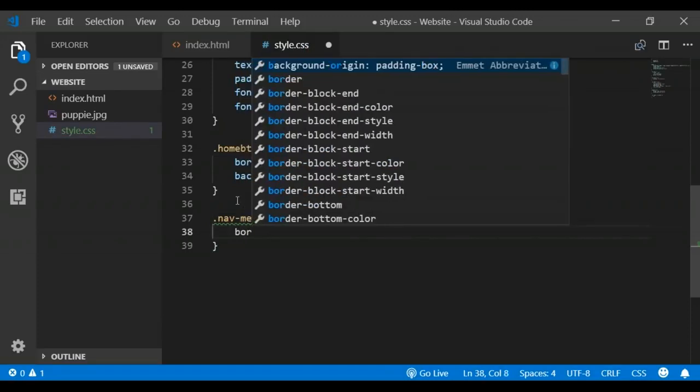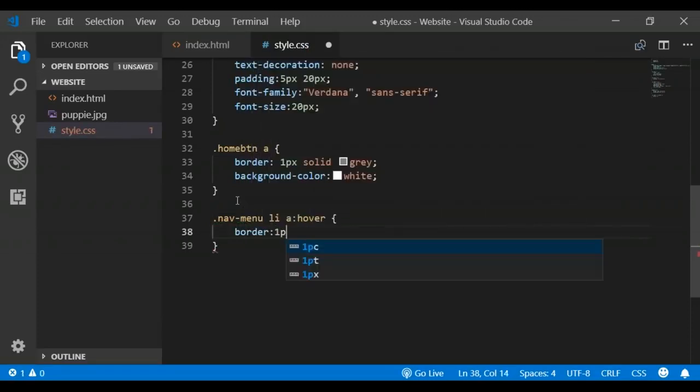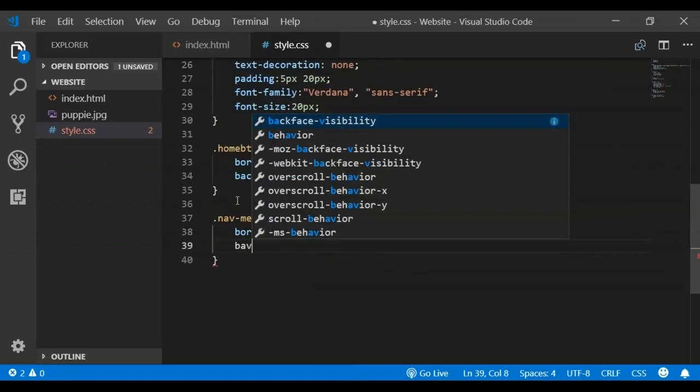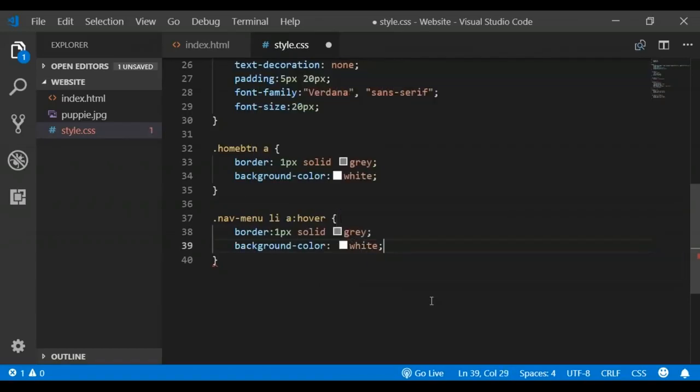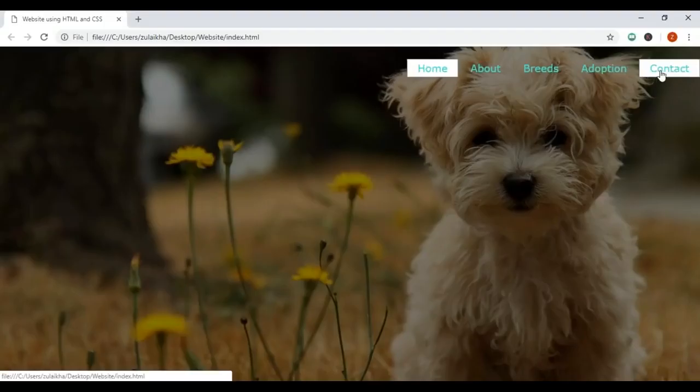The border, I'll again set it to 1 pixel solid gray. Similarly, I'll add a background color, and set this to white. Now let's save and see if this works. You see that when I'm hovering, the buttons get highlighted. This is exactly what I wanted.